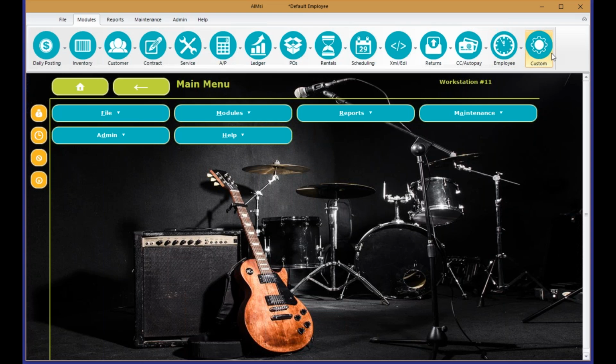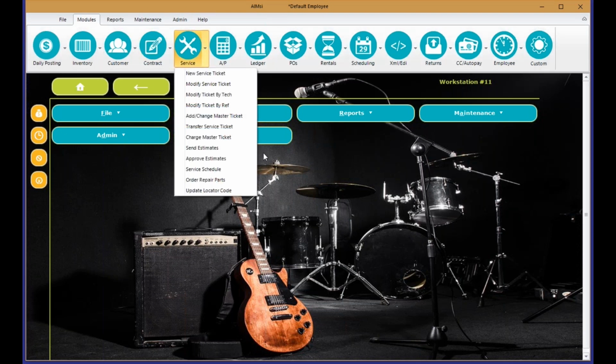So as long as you've got the font installed on this computer, which I do, and you've got that variable turned on, then it'll print that barcode along the bottom of the ticket, and then you can scan it with your barcode scanner. So hopefully that helps out there, Brett, and everyone else who's attending. That's pretty much the gist of the process here when it comes to the service module.